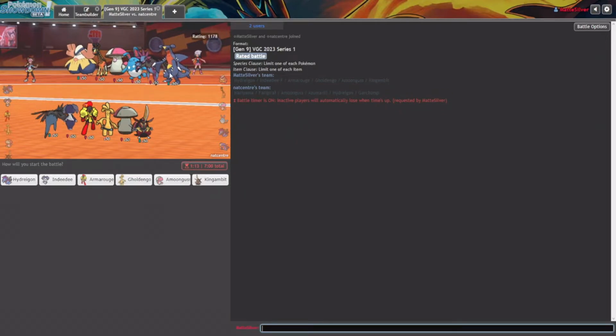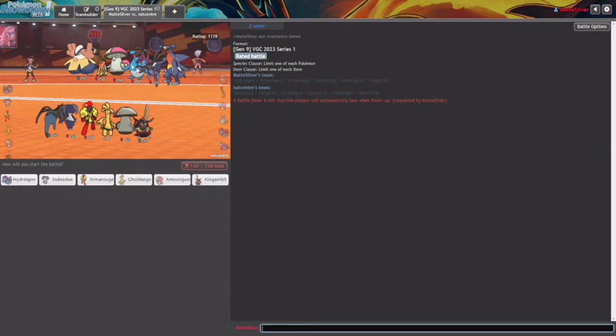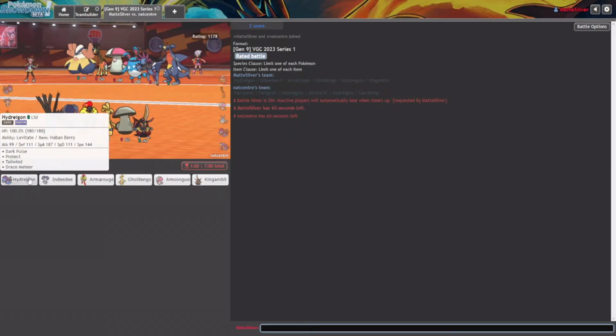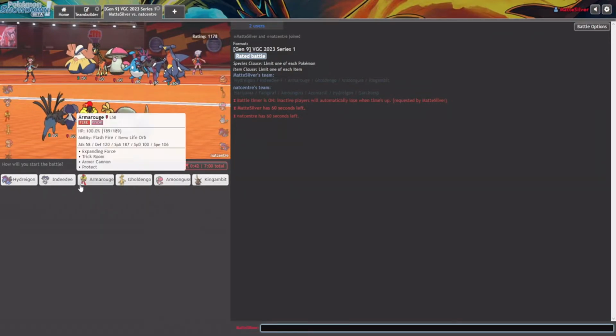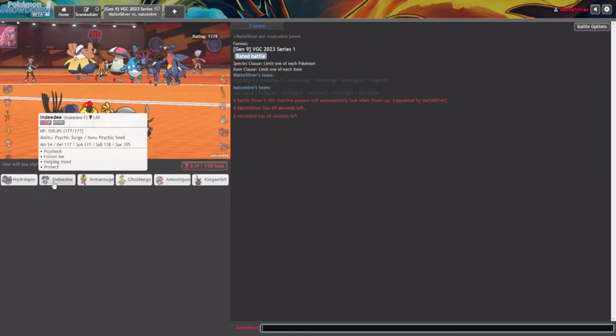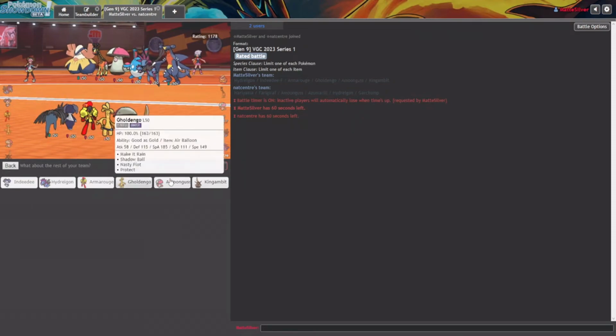Let's see here. So I'm a little worried about these three. So what do I want here? Beast Dark type. He becomes Steel is my issue. I might just go in with Bede, Hydreigon, Armarouge, and I think Gholdengo.